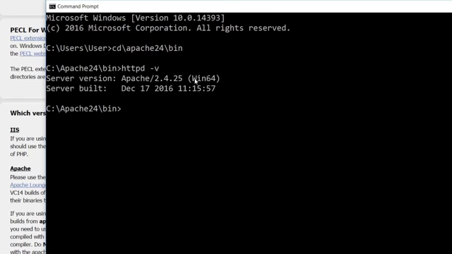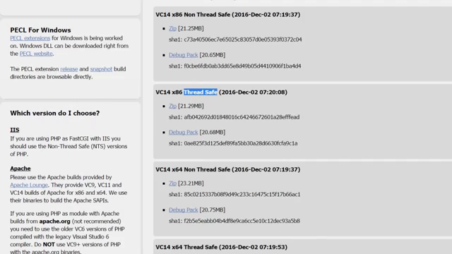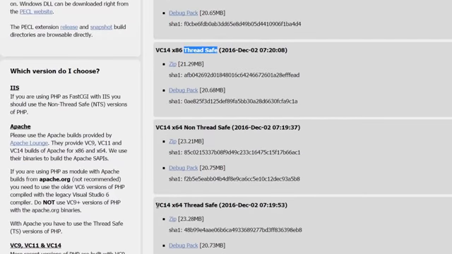In parentheses it will say either Win32 for the 32-bit version of Apache or Win64 for the 64-bit version of Apache. If I'm using the 64-bit version of Apache 2.4, I'll need to download the thread-safe 64-bit version of PHP.